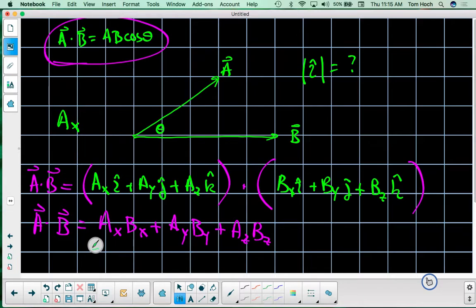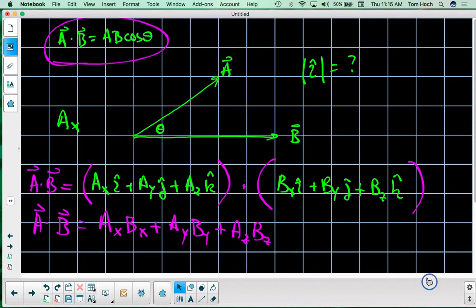I'm not sure if I... It's not just AB cosine, right? It's just AB cosine theta, probably is. But okay, let's talk about 3 dimensions. I hate to do this because I like to teach you the math in the context of physics. I'm kind of just reviewing here, but let's do a little bit. So we'll say that this is the x direction, this is the y direction, and this is the z direction.